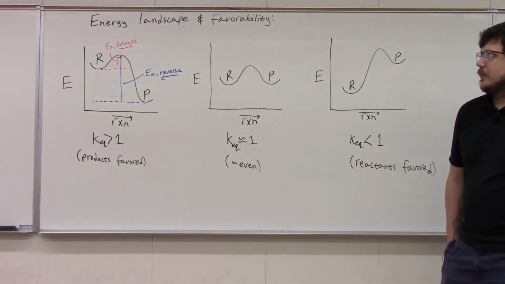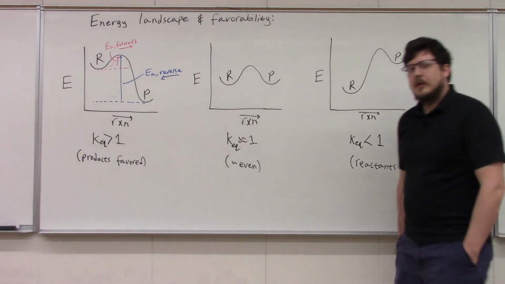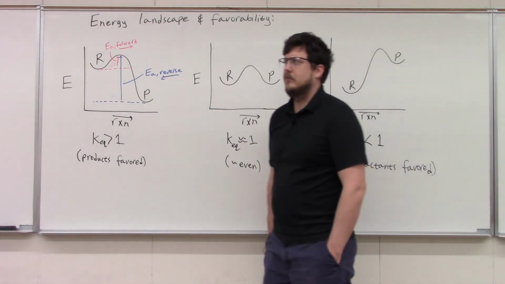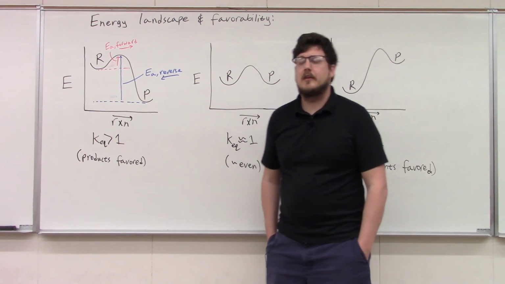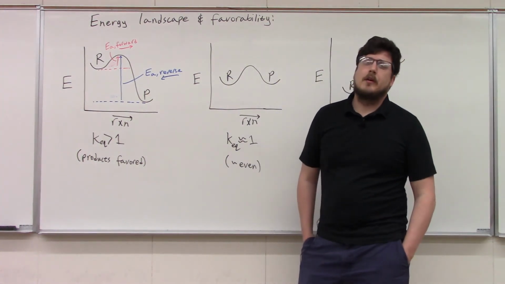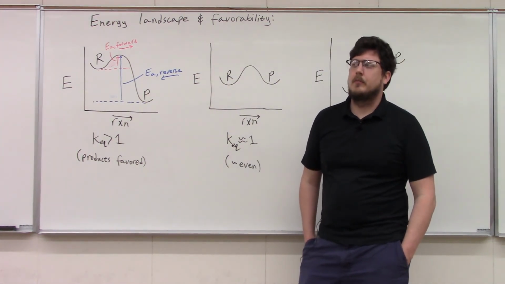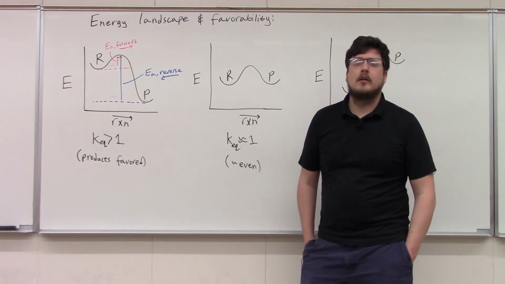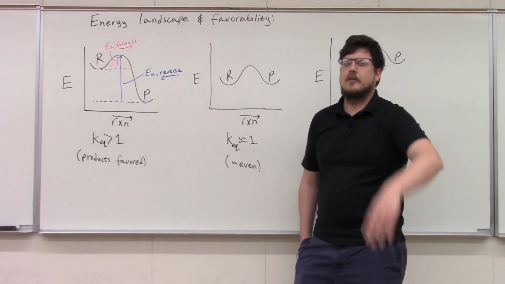Next, we're going to talk about some tricks you can do to manipulate equilibrium constants. Like if you do Hess's law stuff and put reactions together, you can play around with equilibrium constants and get an equilibrium constant for the new reaction. Anyway, you'll see. We'll do a whole video on it.